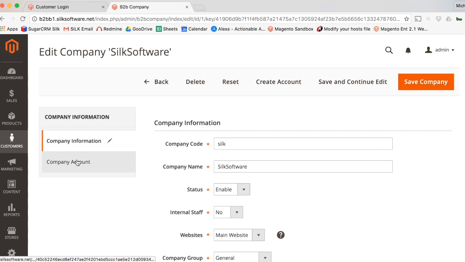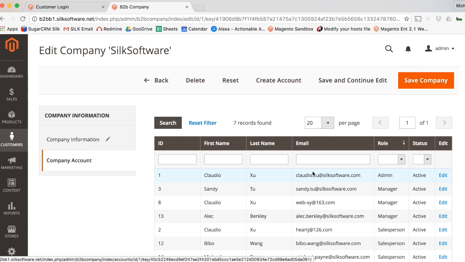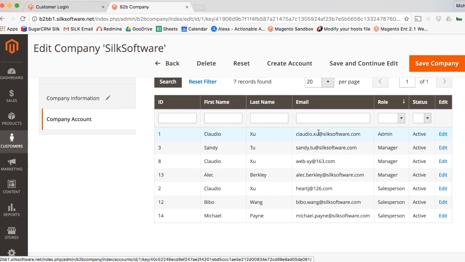So we can go ahead and take a look at the company account. Within the company account, you can see all the different entities or individuals who make up this company or this account. Here they're delineated by three different roles. Admin, which can be considered the super user. In this example, I'll be referring to manager as more of a regional manager, somebody who would look after the supply and distribution within a certain area, maybe within a certain set of outlet stores. We'll go ahead and stick to that example.